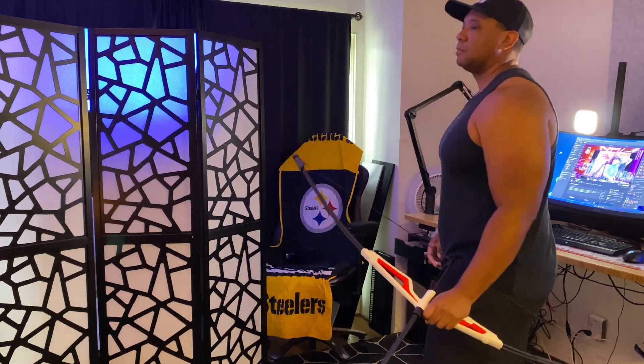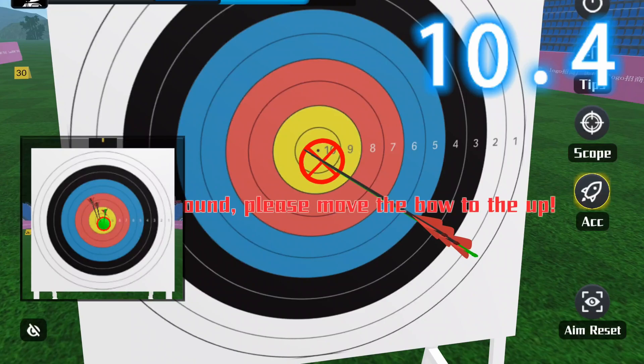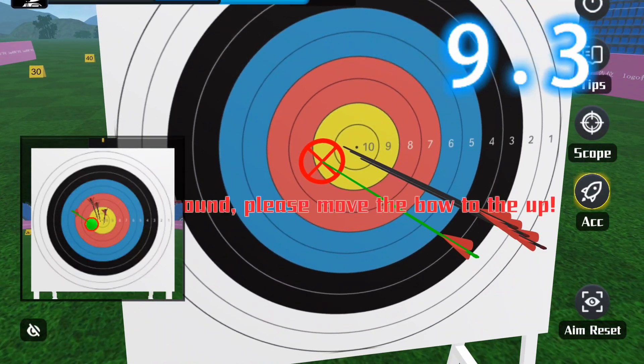Having different applications to practice with will give me really good motion capture data, because it's not just me pulling back and letting go — I have an actual target to aim at. As I'm pulling back, you've got your grip strength and finger tension. I'm not a professional archer, but I can feel the tension between my fingers. This bow has about 10 pounds of tension, so it feels pretty authentic when pulling back. It won't give 100% accuracy like a real bow, but it still feels pretty good.